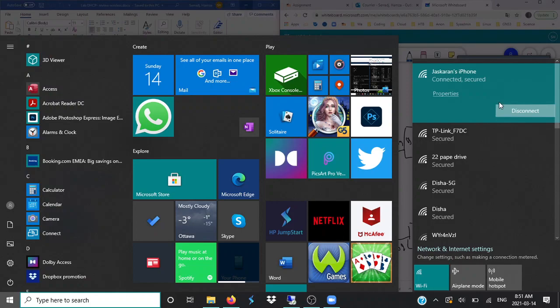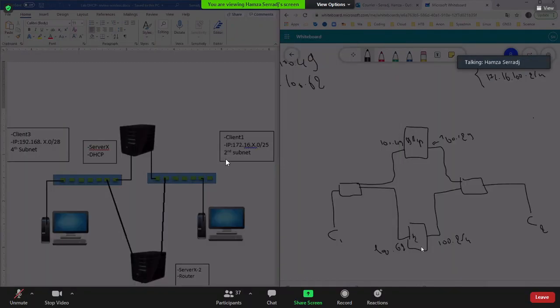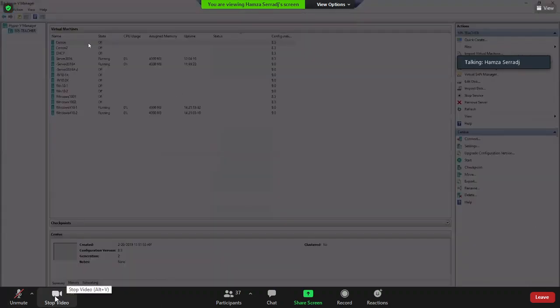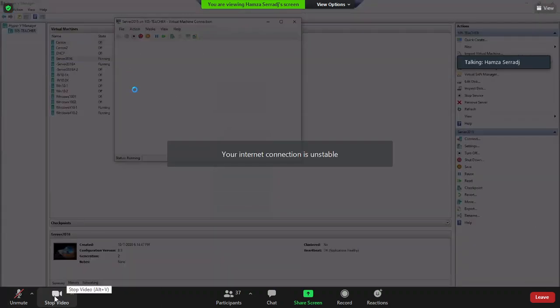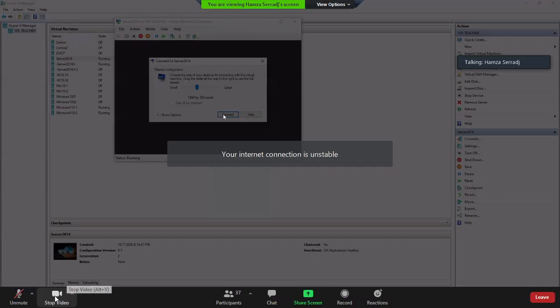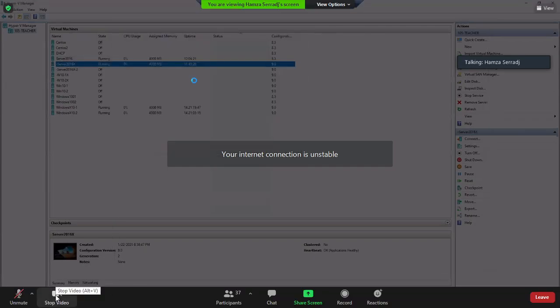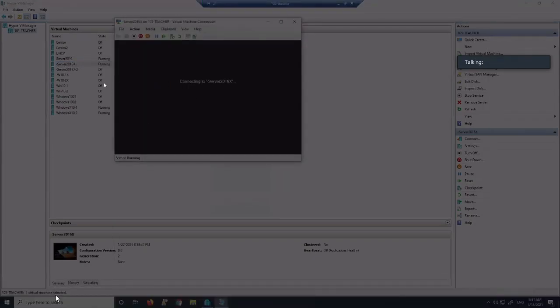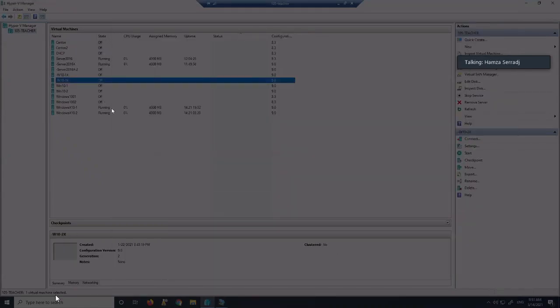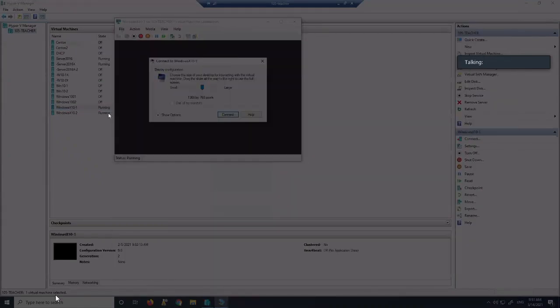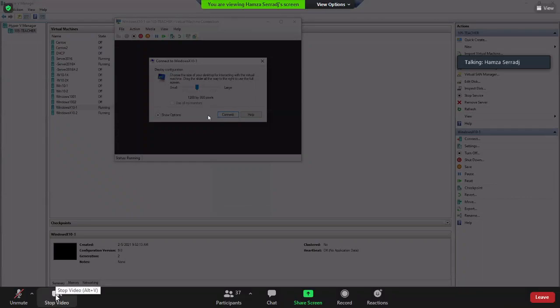My DHCP is in one machine and my router is in the other one. Okay, I already have some machines that I prepared this morning, and I will have 2 clients.